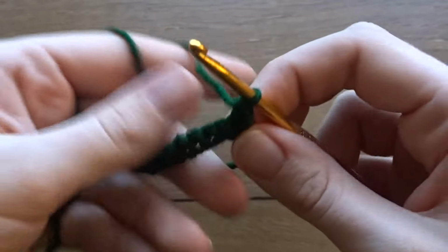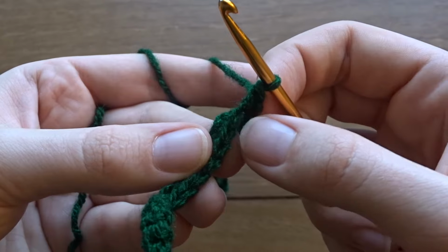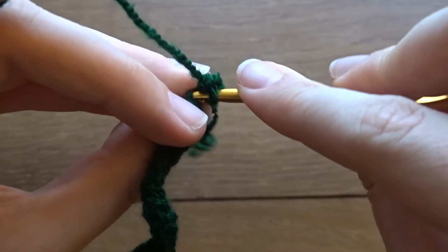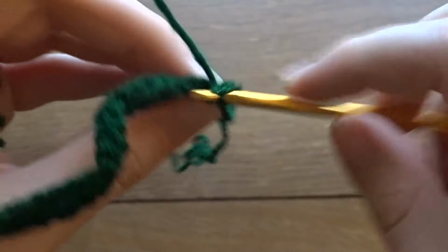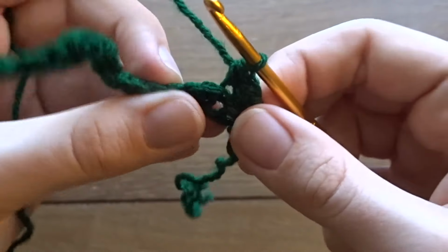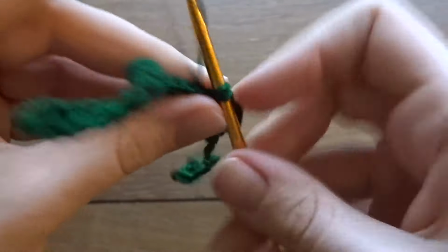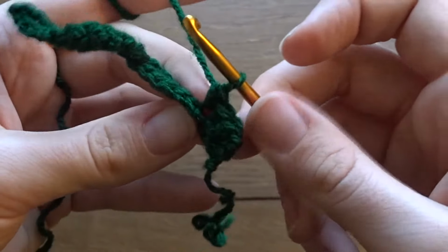Now in the next one, we're going to go in what is the back loop only. So the loop that is furthest away from you from that little V, we're going to go just under that one and leave that front loop unworked. So here I've just put my hook straight through, and it's just one side, and I'm putting in a single crochet. And so then we're going to continue down the row, putting in a single crochet in the back loop only, right until we reach that last stitch at the end. So continue down your row and I'll meet you at the end of this row.